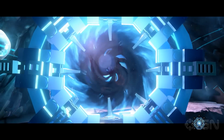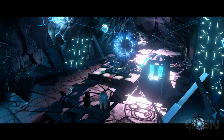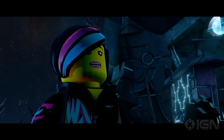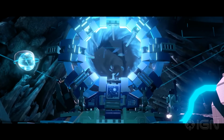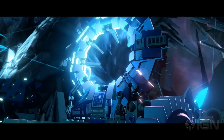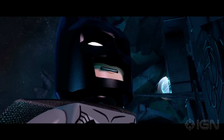which will then enable us to go to the first of the Lego dimensions that's in the story, because the characters are getting ripped from their worlds by Lord Vortek, and our group of heroes here is going to have to travel to try and retrieve them, find them, and understand what's going on. Nice.